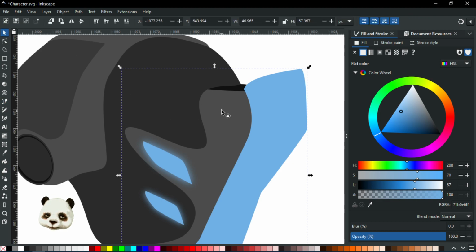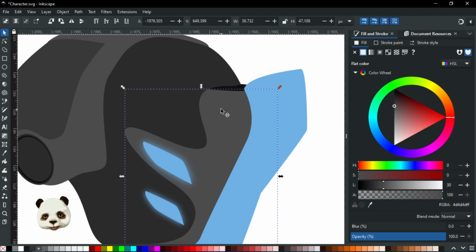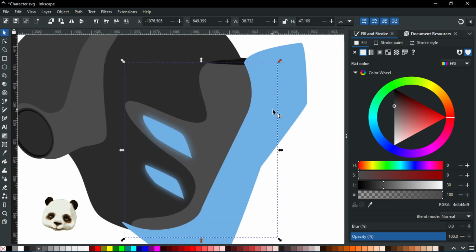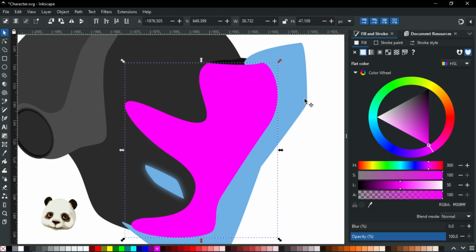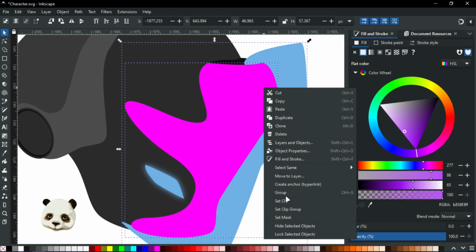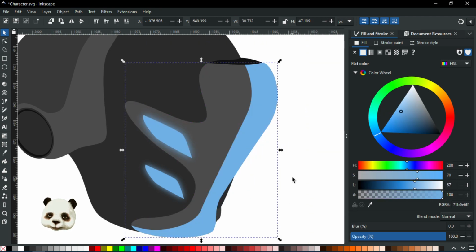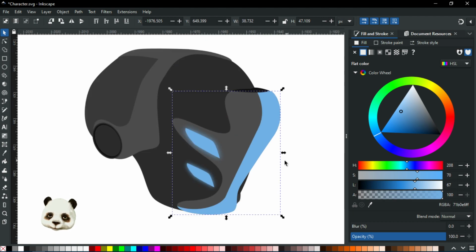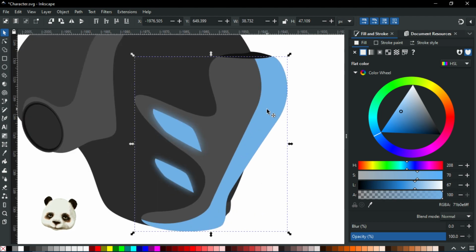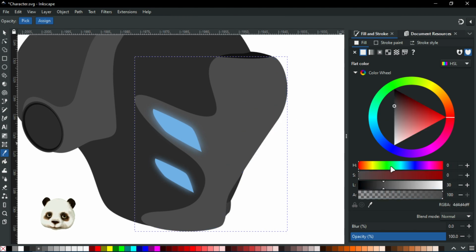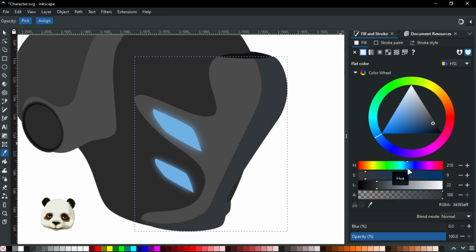Okay, and now we are going to, interesting. Let's make a mask in this situation. Set clip. And I'm gonna go with something like blue.